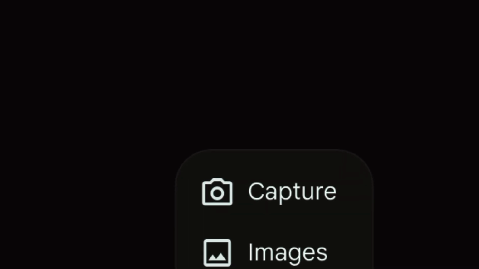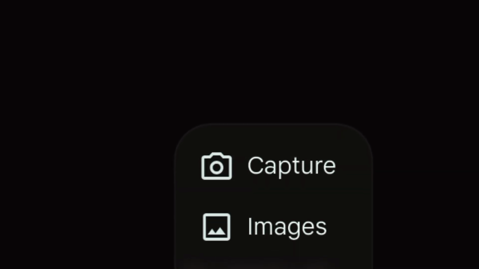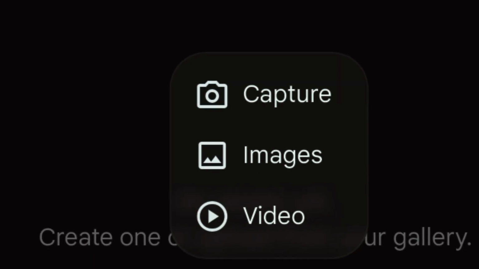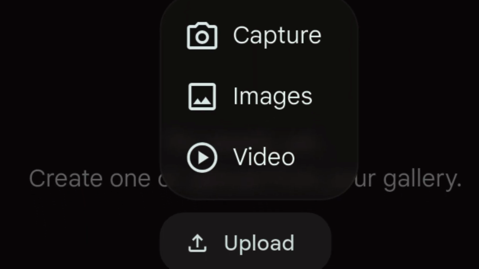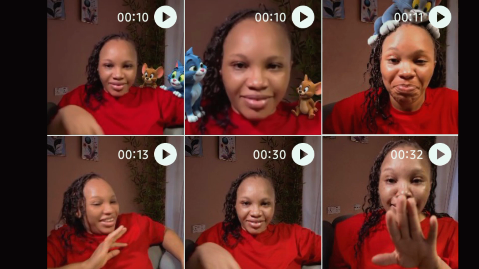Don't get it twisted. And once you click on that option, it's going to give you this drop down where you can pick capture, image, and video. Again, please pick video. And once you click on the video, you are able to upload the video reference you made initially. So once you click on the video, you will have access to your video gallery where, as you can see, I have so many videos that are already generated. So ignore that. Just go to your own gallery and pick the video that you already created, like I said earlier.